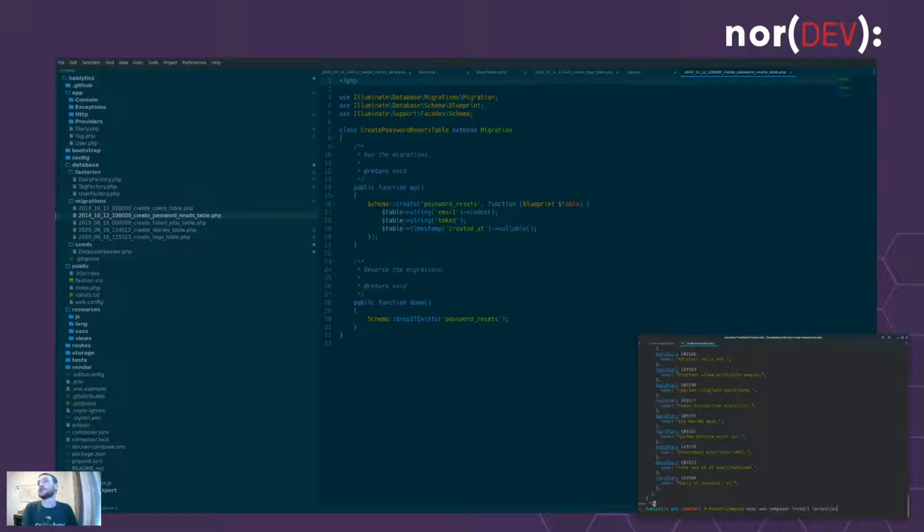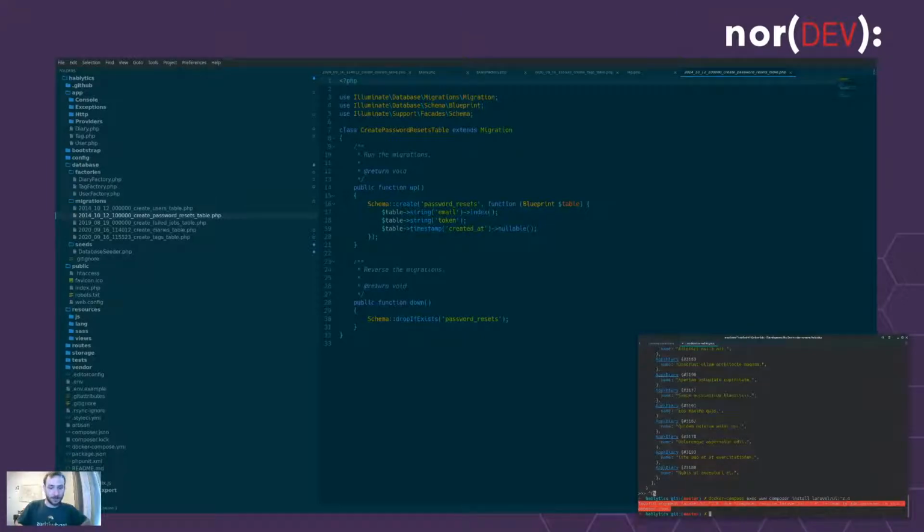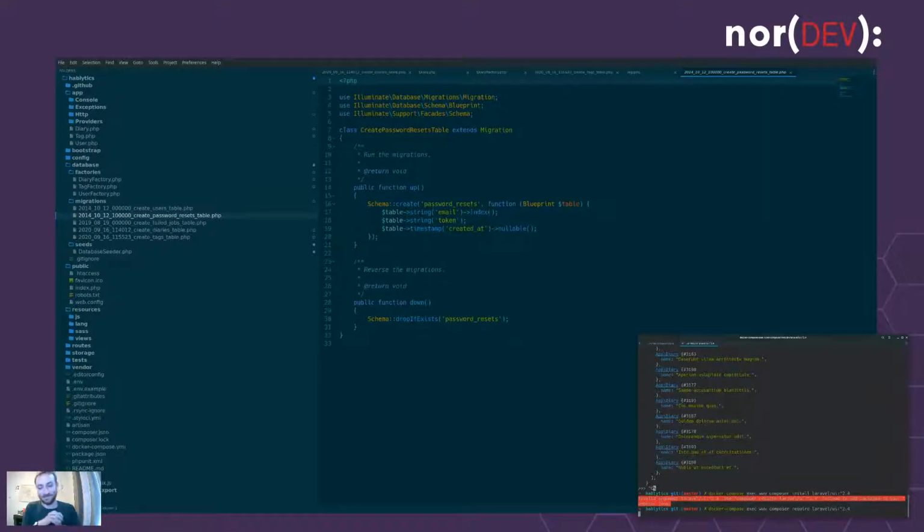So let's just have a quick look. We want 2.4. So caret 2.4. Excellent. Oh, don't use composer install. Composer require. Perfect.